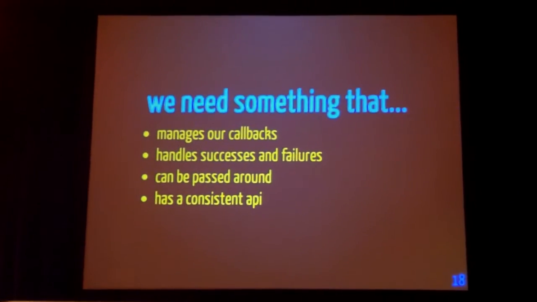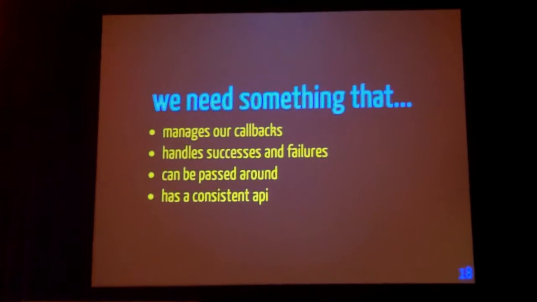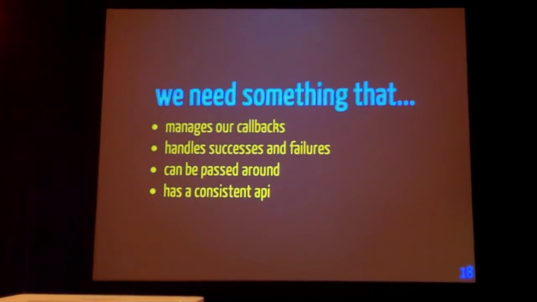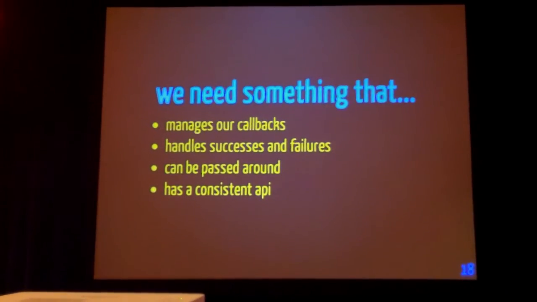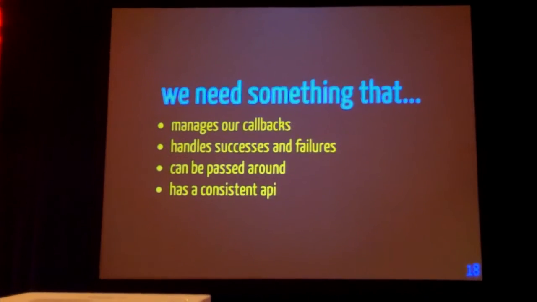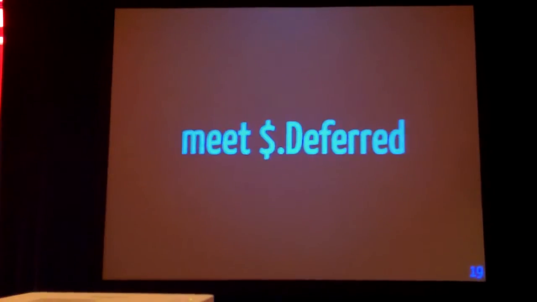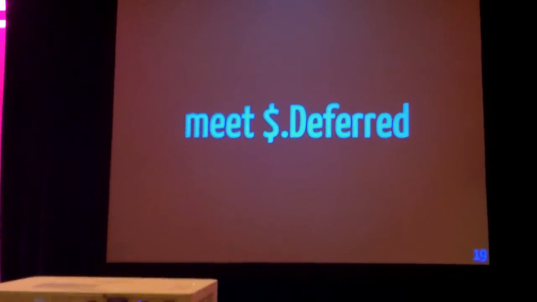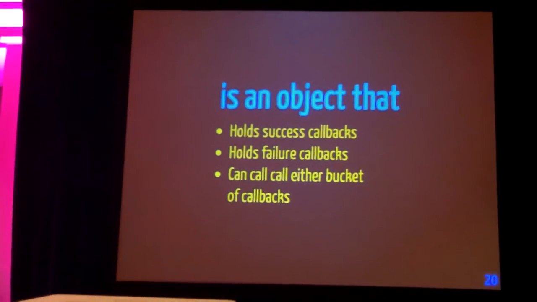So we need something that can manage all of these callbacks. We need something that can handle success and that can handle failure, that we can put from one part of our application and easily transport it to another part of our application, and has a consistent API. If we're going to be using this all over the place, it needs to be something pretty solid and simple. So that's deferred. And that's what we're going to be talking about, surprisingly, because that's the title of this talk.